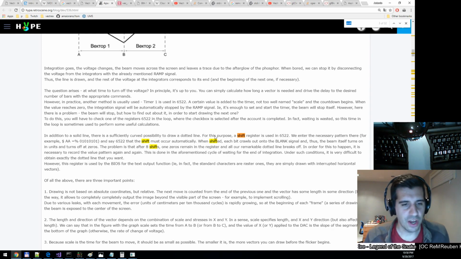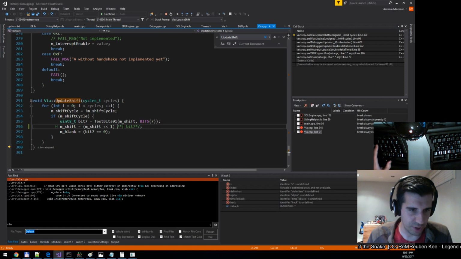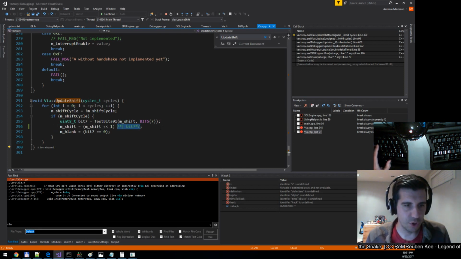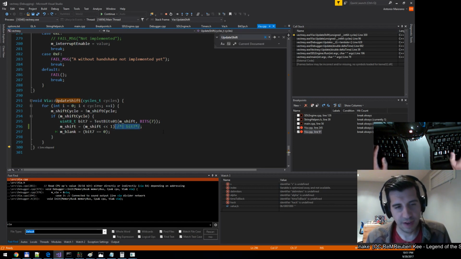So here he's talking about how it's a problem, the fact that you have to reload the shift register. But this actually confirms what I was just now suspecting, that we don't rotate. We really just shift. So it's not like a roll. What I'm doing here is correct. We don't want to put it back into the low bit. So that would explain a lot in terms of how the characters work.